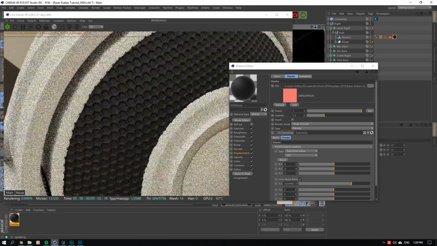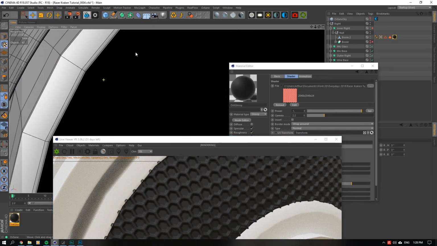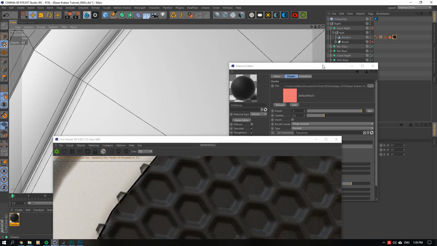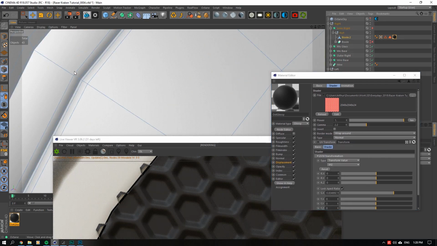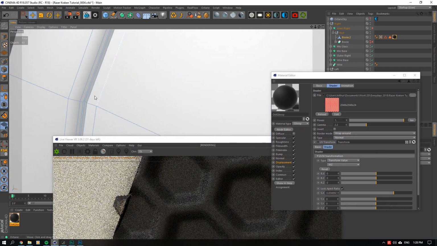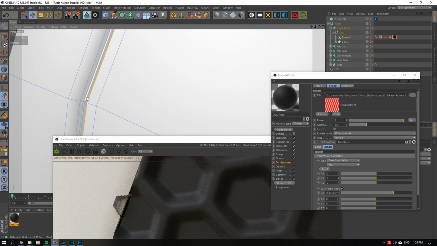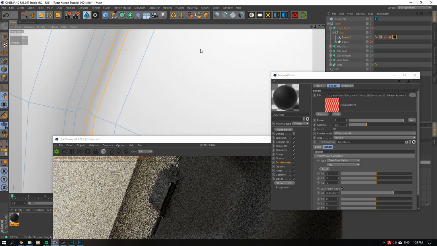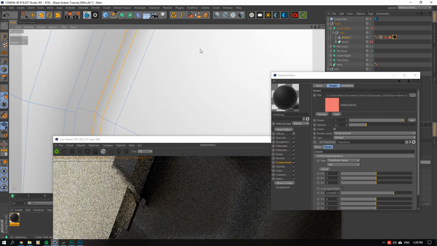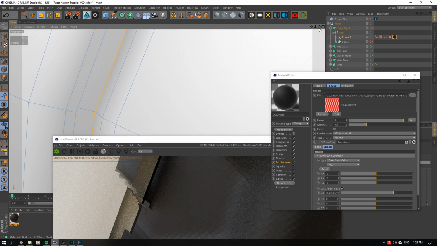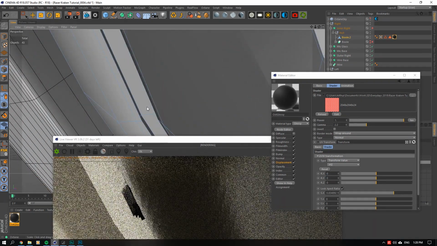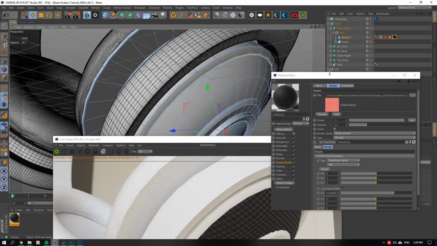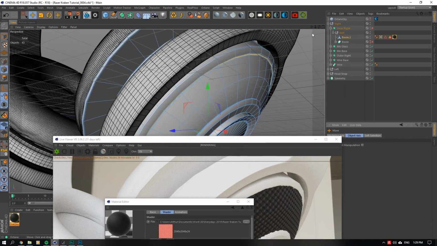Cool. So you can see they're actually penetrating out here. Let's turn off our texture display here. And I think we can solve that by pushing these things in a bit more. Let's take these lines in here. Let's scale them in. Maybe if you want, you can even take these lines here. Like so. This might start to not look like the actual real world reference, but I guess it's fine.